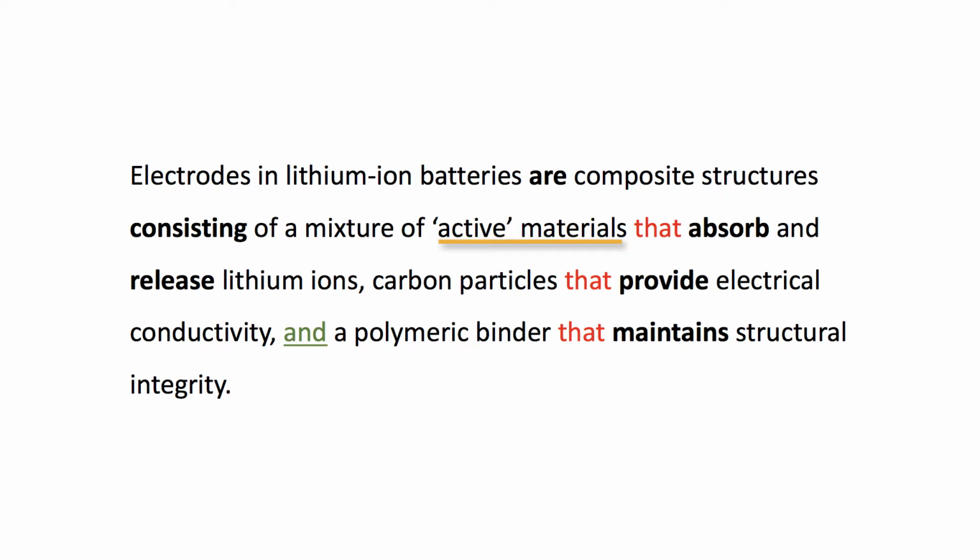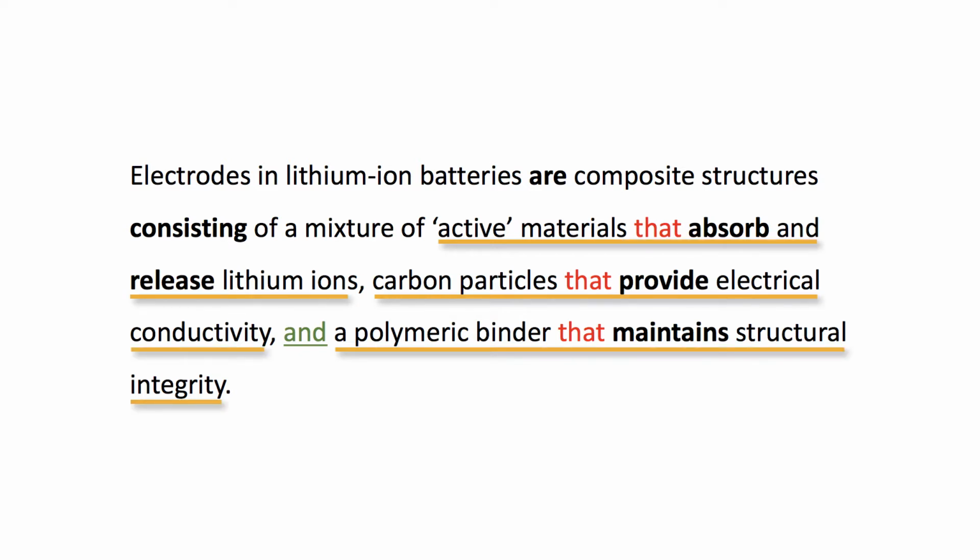Active materials that absorb and release lithium ions. Carbon particles that provide electrical conductivity. Polymeric binder that maintains its structural integrity. You can hear the parallelism there. If I were giving a speech, it would stick out this way. Each of these consists of a noun with an adjective modifying it, by the way, and then a finite clause.